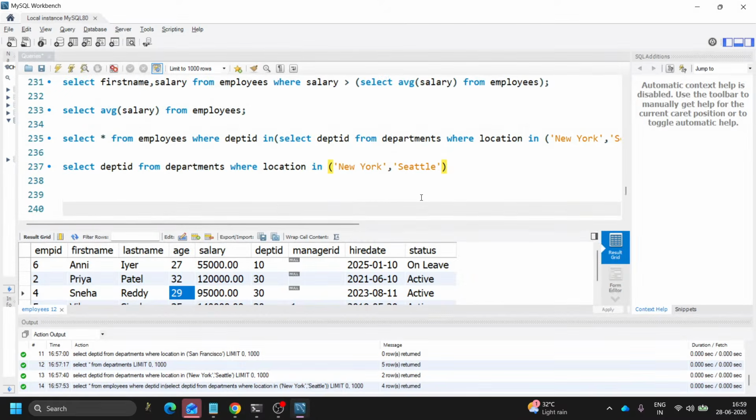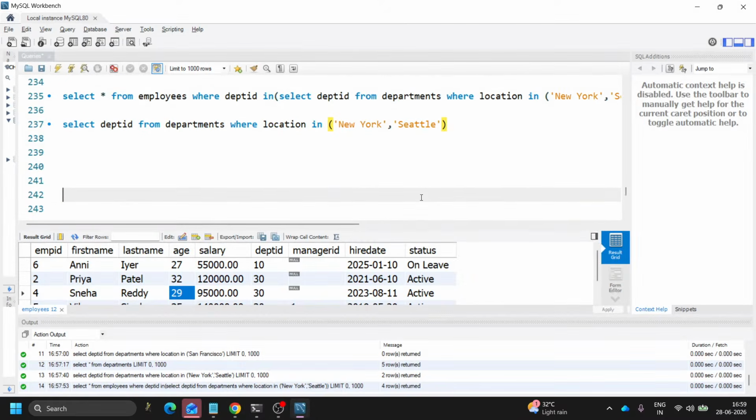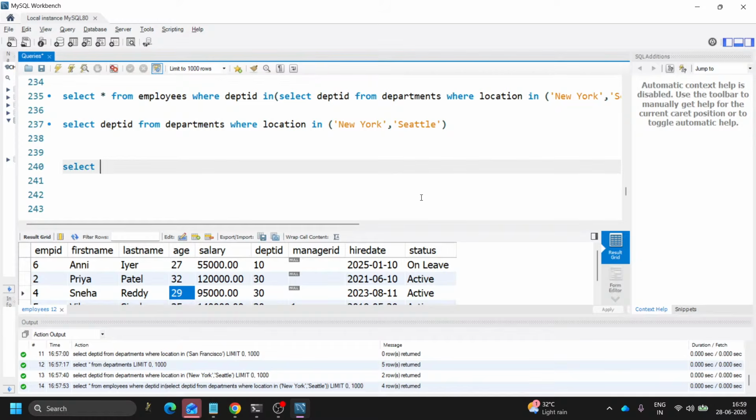Let's see the example, a simple query, but it is a complex query. Select E1 alias for the employee, E1 dot first name, E1 dot salary, E1 dot department ID. Salary is a small letter, right? Here you keep a semicolon.